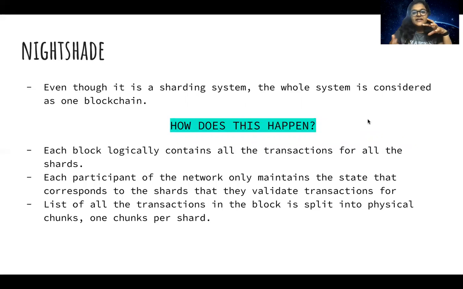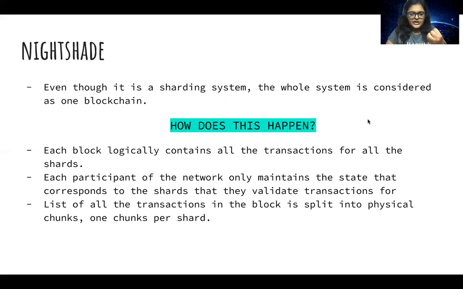Now, in order to maintain these shards and maintain the network, your beacon chain will have to be programmed separately. So in this case, you will have to put efforts to create or program your beacon chain as well as your shards separately, right? You will have to put efforts to create the algorithms that will be underlying in both of these infrastructures, right? And this would be a big problem in case we want to increase the number of shards, in order to scale our application more and more. This is where the Nightshade mechanism comes in.